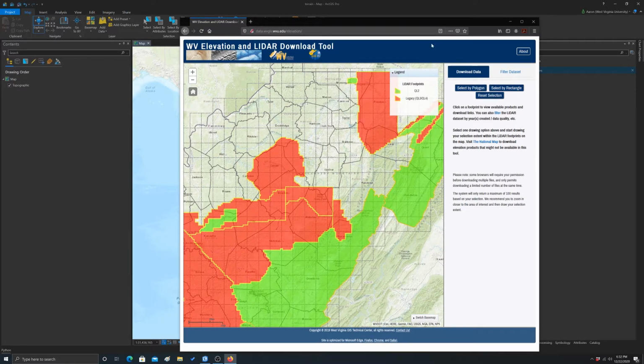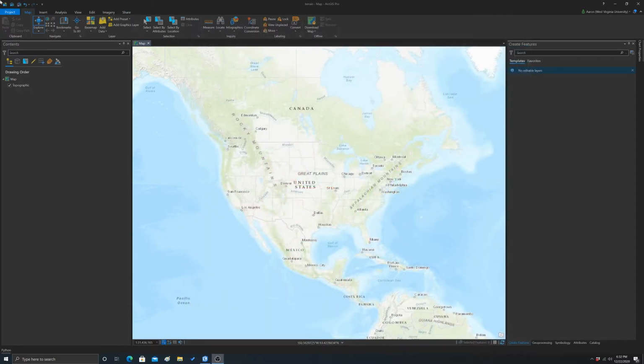Another good source is the 3DEP program in the U.S. The U.S. is currently working towards generating a high resolution LiDAR, or mainly LiDAR derived, data set for the entire country, so you can look there for data, and lots of other states have portals and whatnot. Okay, so first thing we want to do is bring in some data.